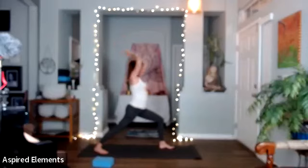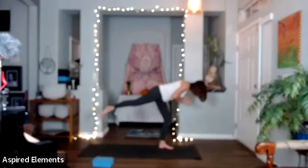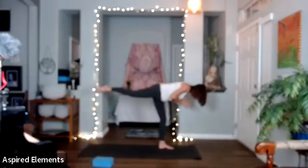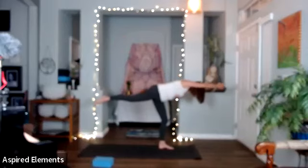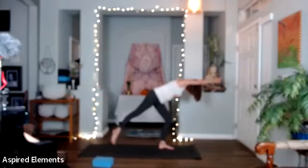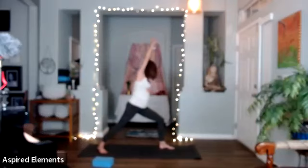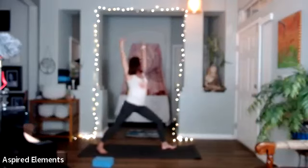From Warrior 1, we're going to drop the hands to the heart and lift the back leg up, Warrior 3. If you can, reach your arms out. You can keep the back leg on the ground as a modification, no problem. And then lower and rotate forward. Inhale up.